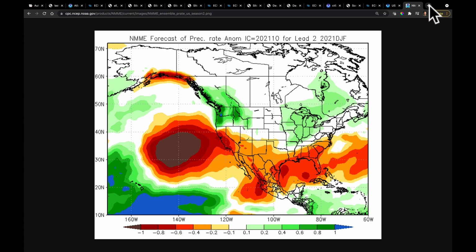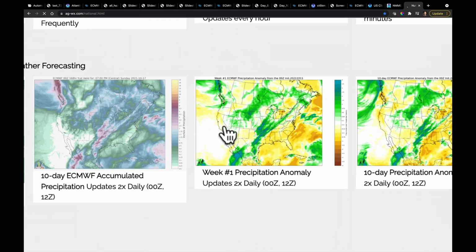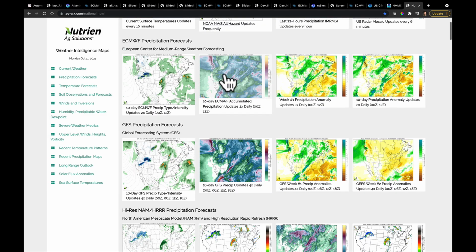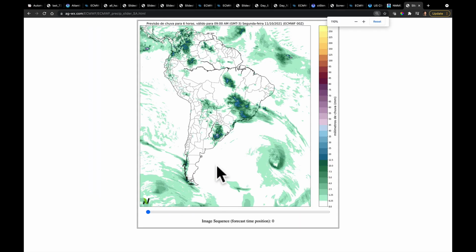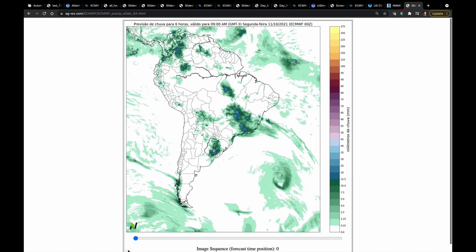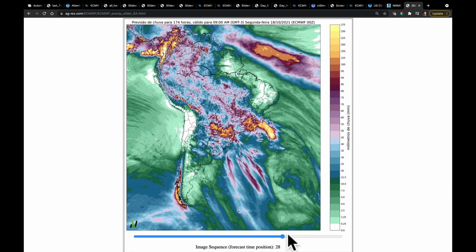How about one last thing here to finish up? South America. So I'm going to take you over to my website here, pull up some of the latest data. This is really zoomed in there. There we go. Let's pull in here the latest data for South America. Now, you know that their planting progress is really picking up, and between now and mid to late November, they're going to plant 90% of their soybeans. They need rain, and the models are just giving it very generously.